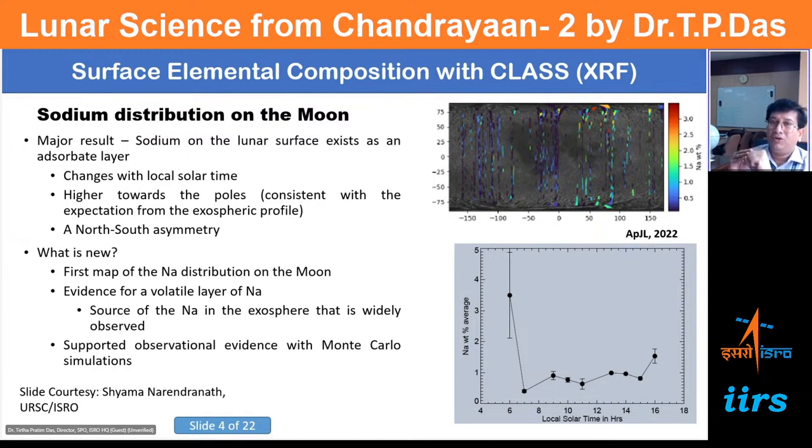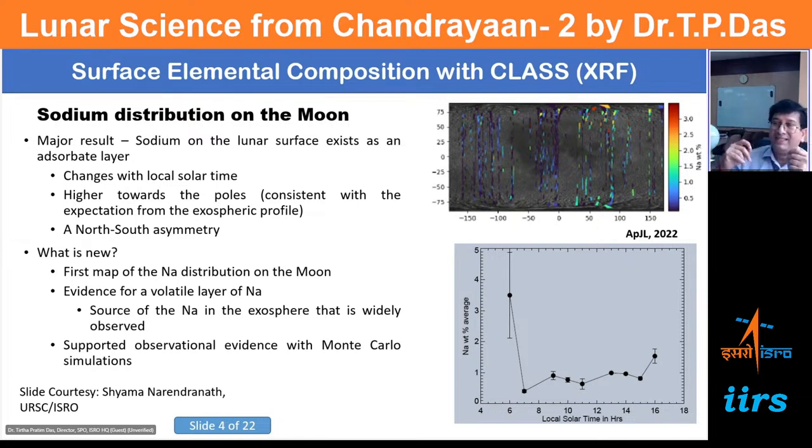As you are aware from your basic physics, every atom has its own atomic levels, right? And the transitions from one level to the other in any given atom are a fingerprint signature. Just like we have fingerprints, my fingerprint will not match with any other person's fingerprint. Similarly, the atomic transitions of a given atom give a unique signature, which can be captured if you shine the surface with X-rays. So that is what happens on the ground.